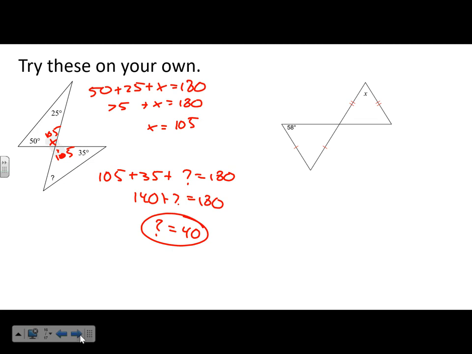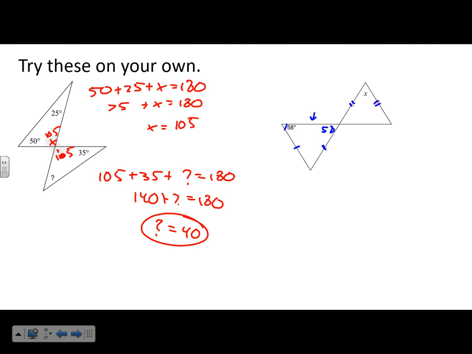And this last one, I really like this one because you kind of have to think outside the box. And when you notice it, it kind of clicks. So I was thinking that they probably said this one was congruent to this one, but they're not saying that. They're saying that these two are congruent down here, and these two are congruent to each other. So if you get stuck, realize that they're isosceles triangles. Well, that's going to help us because if they're isosceles triangles, this is the base of the first one. So if this is 58, this one has to be 58.